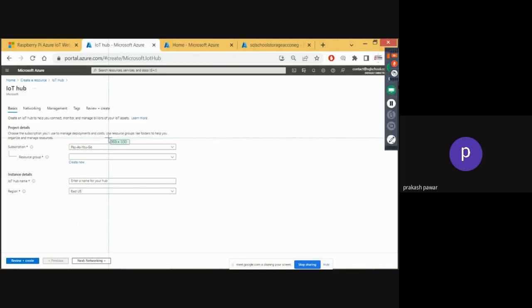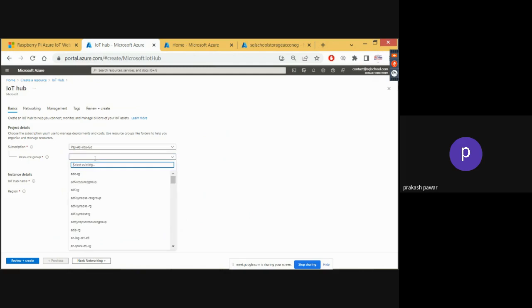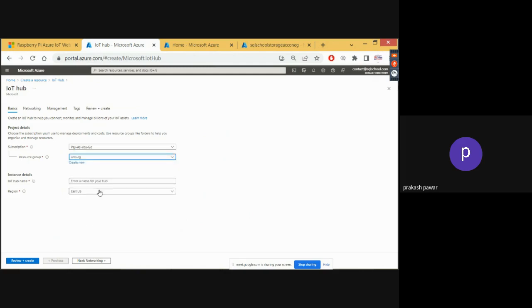Click on IoT Hub. Give resource group, IoT Hub name. Okay, just mention it this way.